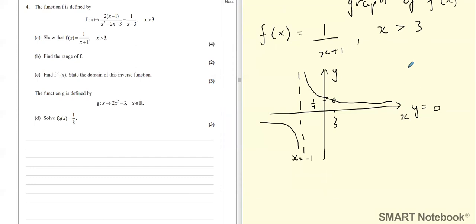What's the lowest height on this graph? Well, we can only have everything to the right of that point, because x is greater than 3. So everything else I essentially want to rub off. So I don't want all of this, all of this. Would you agree with that? Any questions there? So the lowest height is here, and the highest height is over here. We're not including 1 over 4, and we're not including 0 either.